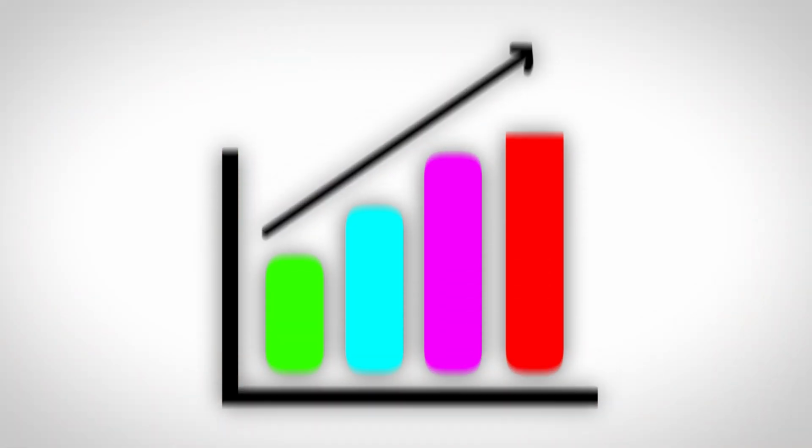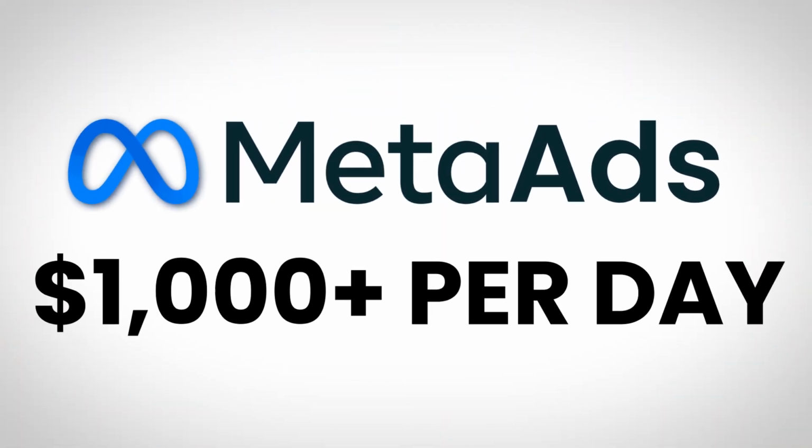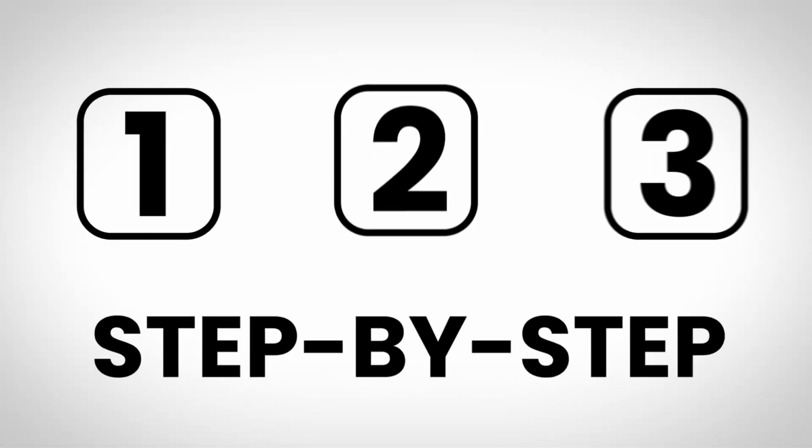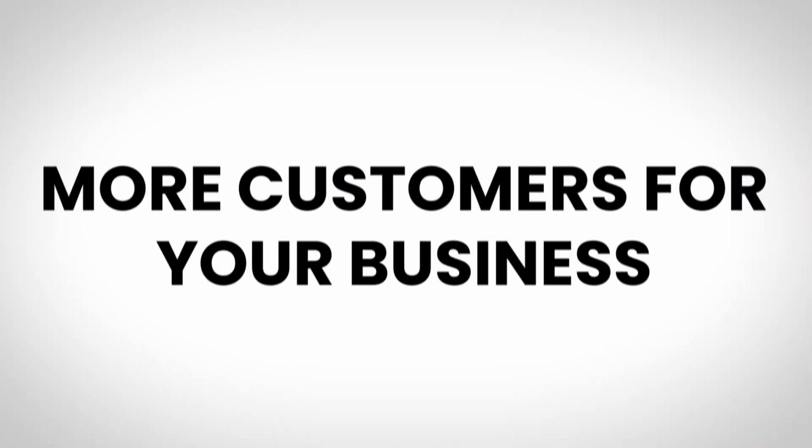The number one reason why most businesses are unable to scale their Facebook ads to $1,000 or more per day is simply because they don't have an effective scaling strategy. And that's why in today's video, I'm going to be showing you step by step exactly how you can scale your Facebook ads campaigns to $1,000 per day or more in ad spend, all without burning your budget on low converting ads, so you can bring in more customers to your business predictably at the lowest cost. So without further ado, let's get straight into the video.